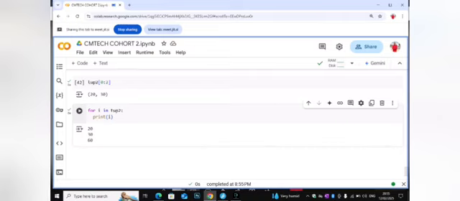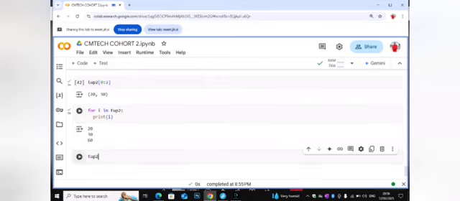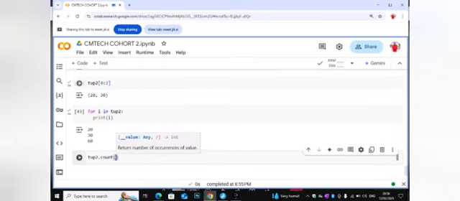We can count in a tuple. We can use the dot count to count. So let's count. We say tuple2.count, and let's count 20.